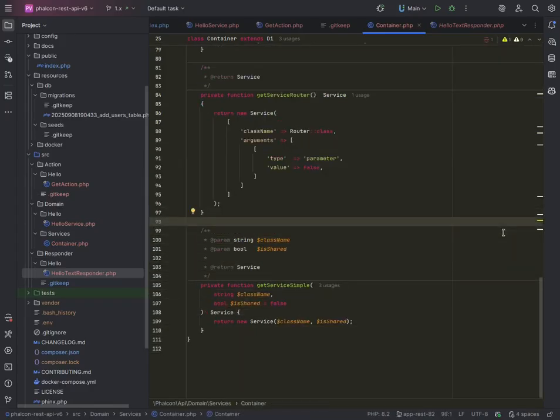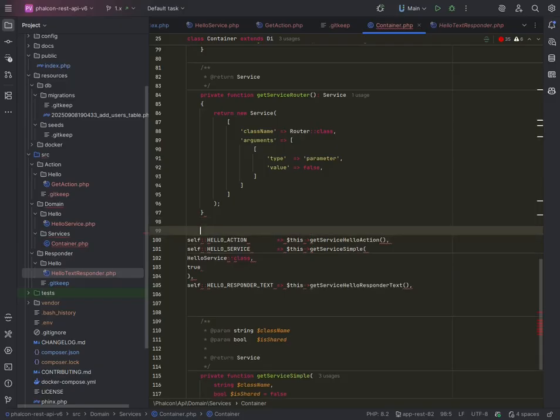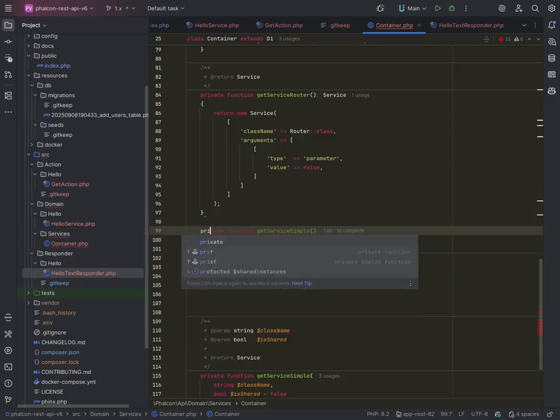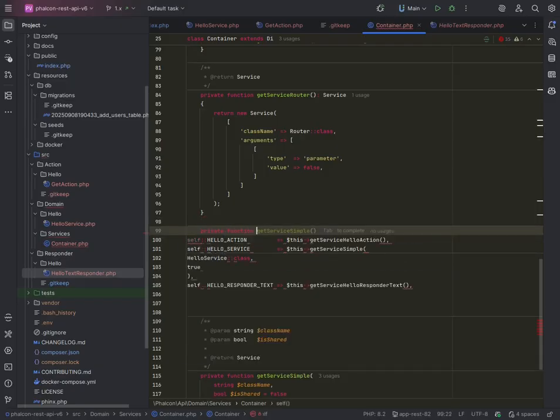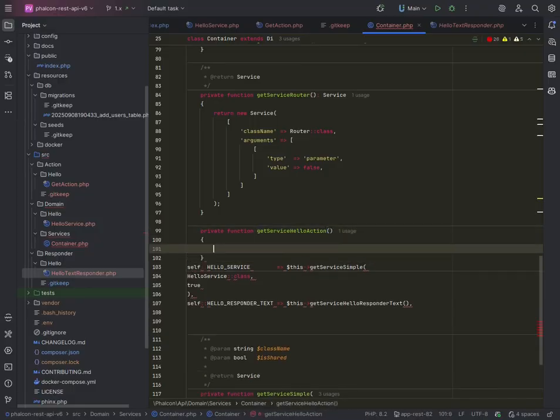I want to be below this method here because I want to show you a different way of adding things. So the first method will be private function, will be that, and that one will return a service.